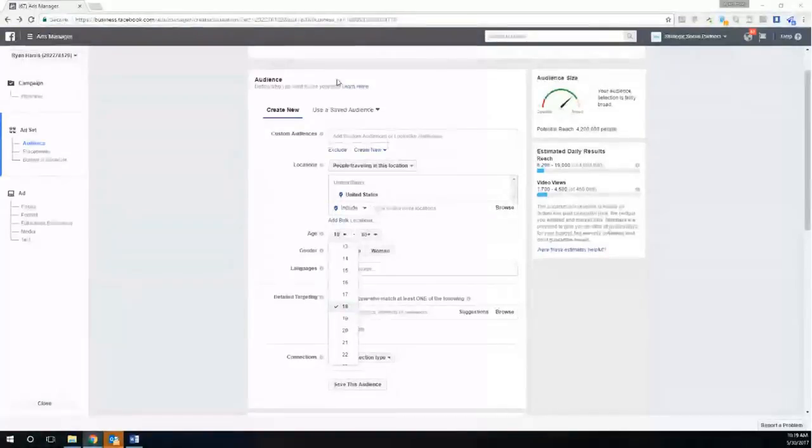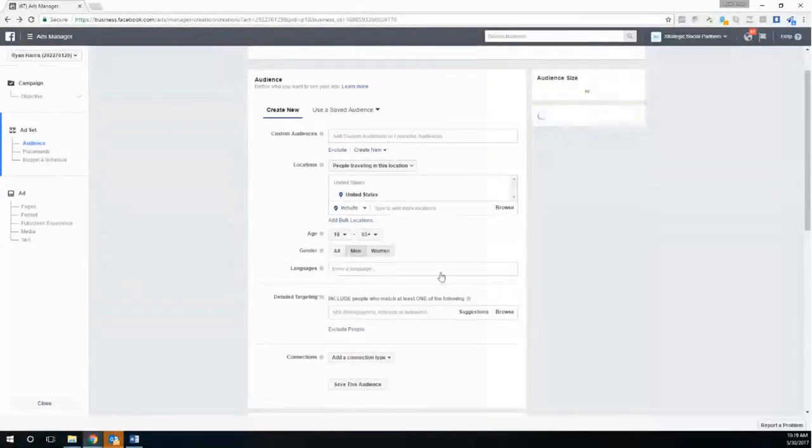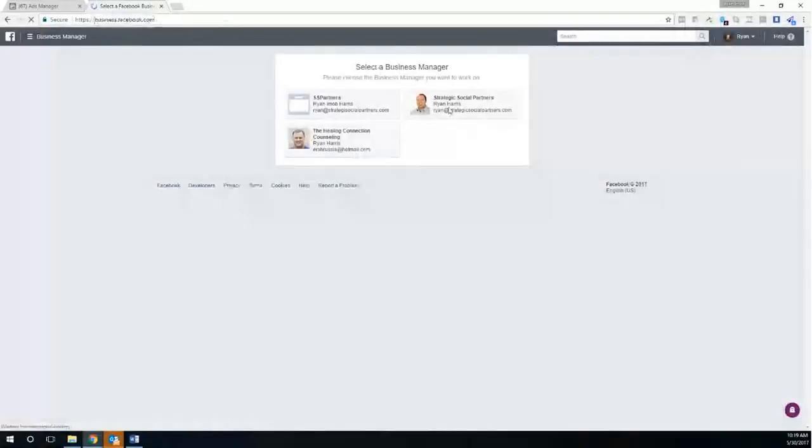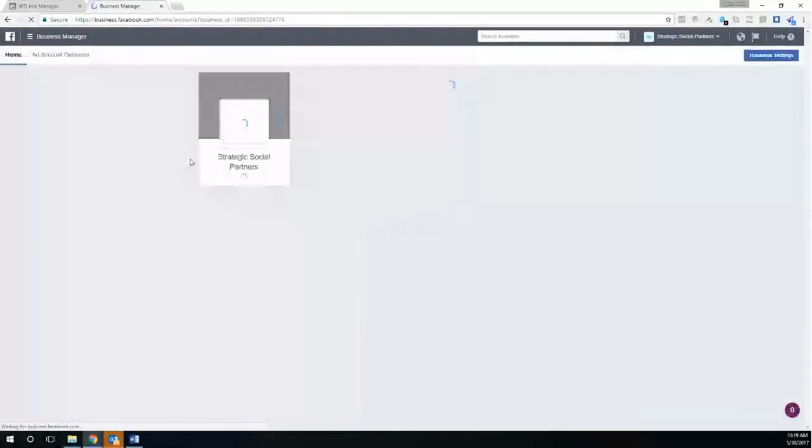Yep. So inside of here, you can choose age demo. You can choose gender, men, women. One thing you ought to pay attention to, and I'm just going to open up a page inside of here that shows you a little bit more detail. Did you know that inside of your Facebook page, it will give you an indication of what the largest demographic is that's on your page and paying attention to what you do? Let me show you how to access that.